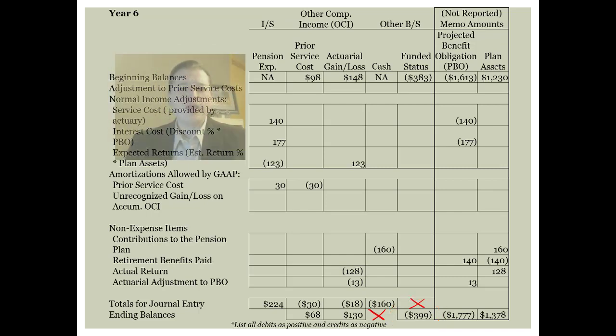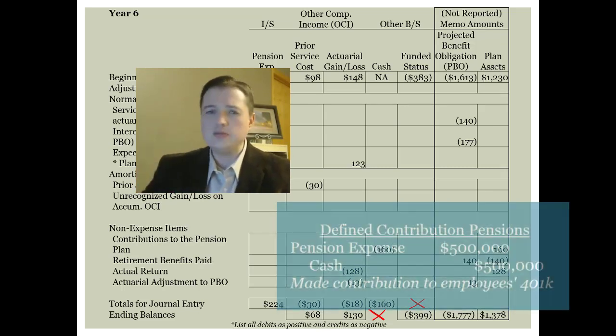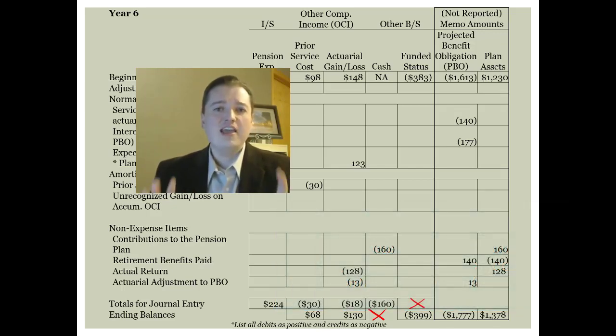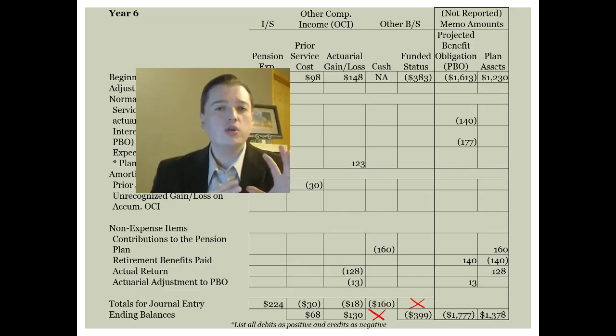Wow, that's a lot of information, isn't it? All of the different pieces that have to come together to really get a picture of our defined benefit obligations. Defined contribution pensions, those are simple. Debit to pension expense, credit to cash, done. But there's a lot involved with our benefit obligation if we've got a defined benefit pension. The good news is, again, this is job security for us. It's a good thing that we have all of these pieces that we get to keep track of and explain to others and report so that our investors know what's really going on.